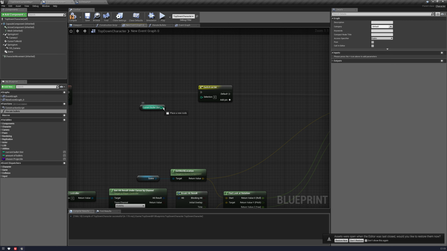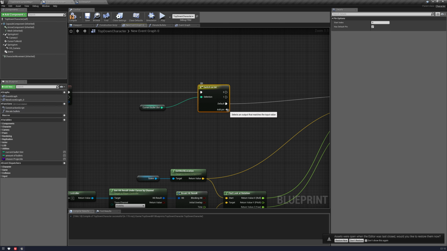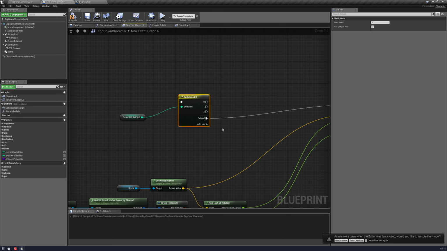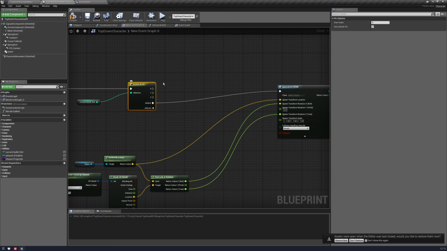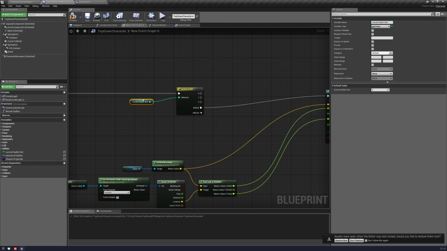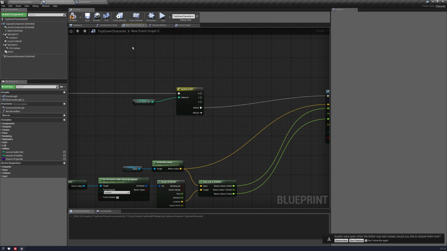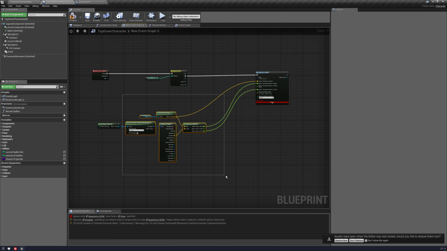So we're just going to plug this into here, and we can now add pins to it. And depending on how many we have, in this case 0 is always going to be blank. We don't use 0, so we'll just ignore it. But you could use 0 if you wanted. We can now do things based on this integer. So if our bullet is 1, then we want to do this function here, right?